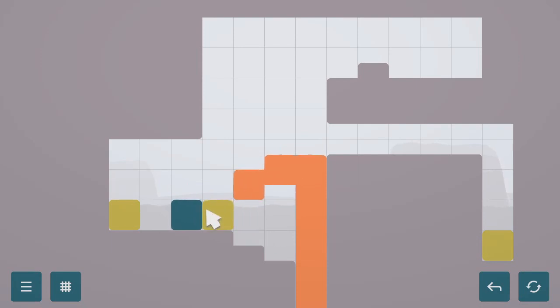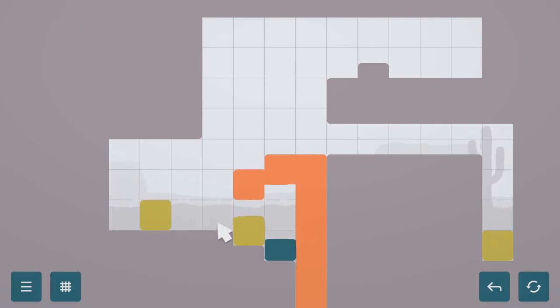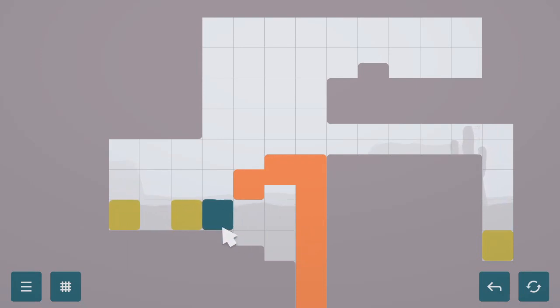Is there any chance that these guys can swap positions? They might be able to. You can push me in here. And then I can jump over you, and you can jump over me. Does this do it? I need to pull this whole thing down. Which I can't do now. Back when it was down lower, this might have been great. But there's no way to do that now, right? Yeah.